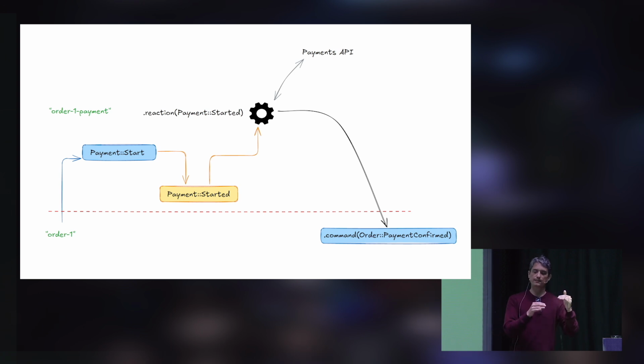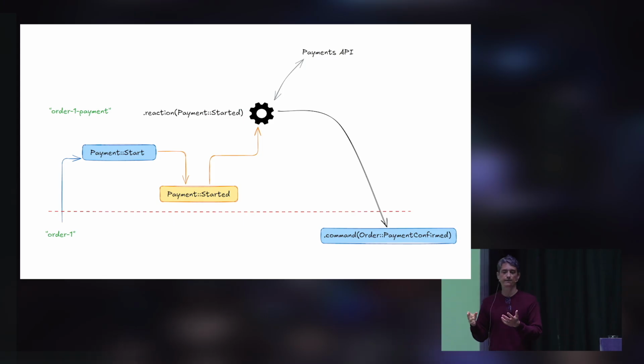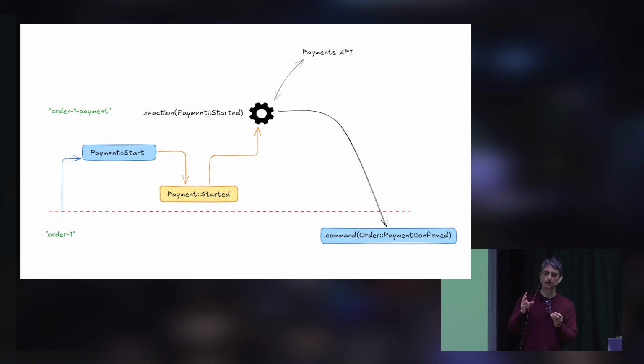So the commands and the events themselves are basically an accounting system for your domain, right? And they are deterministic. They only take known data in the command attributes and the event attributes, and given the same data, they always do the same thing. Any side effects are relegated to the reactions, right? So you can think of those reactions as another type of user who's looking at changes in the domain, interacting with the outside world on behalf of the domain, and then notifying back to the domain by sending commands to it.